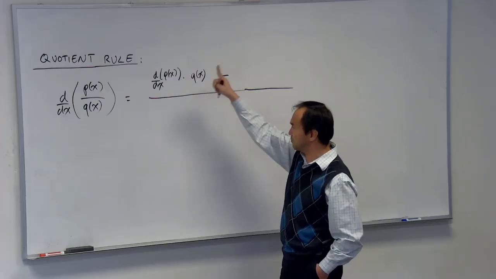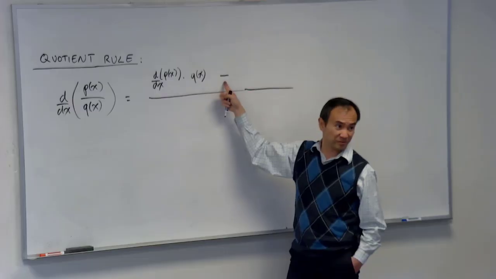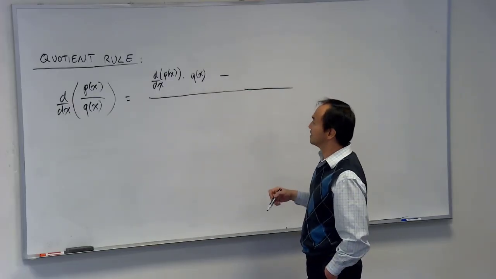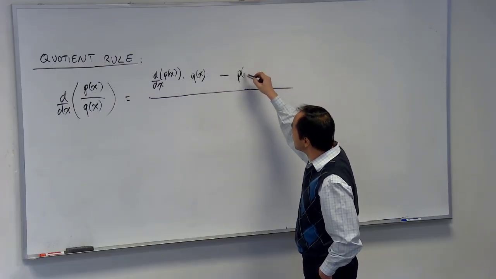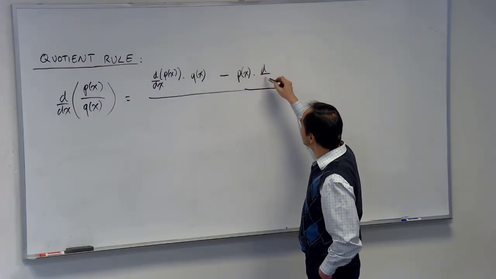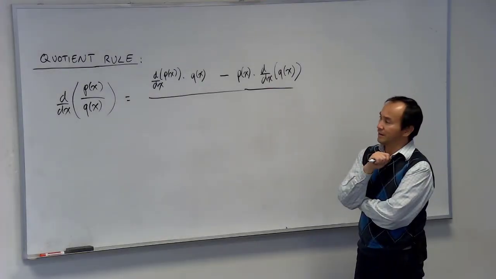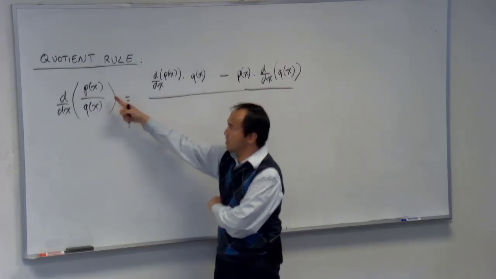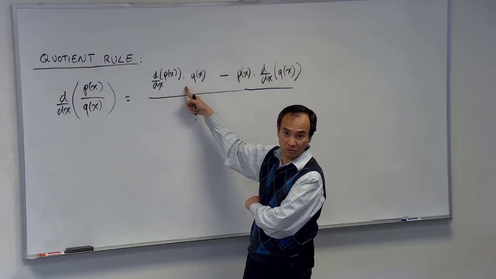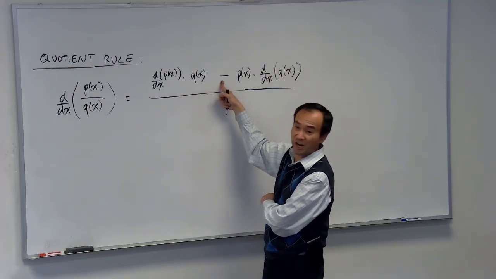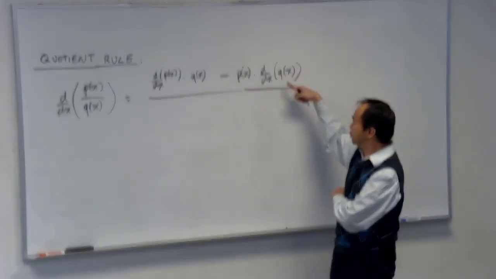But then when it comes to the product rule, it was supposedly a plus here, but now doing the quotient, we do a subtraction. The corresponding sign, the division, goes correspondingly into a subtraction. And so now we're subtracting p of x and multiplying with the derivative of q of x. And then it stays in that order: since p is on top, we take the derivative of p first, right, and multiply with q without prime, and then we put that before the subtraction right here. Then we subtract p with no prime in products with the derivative of q.